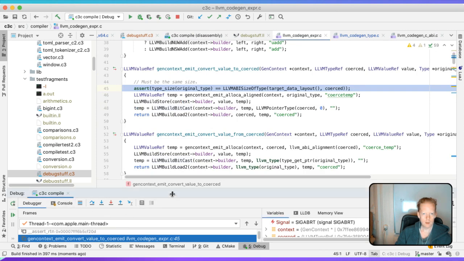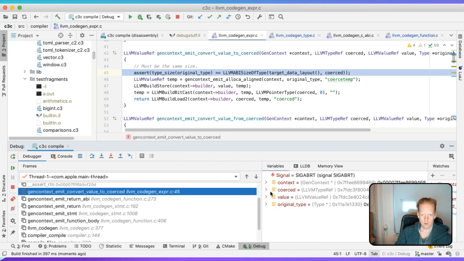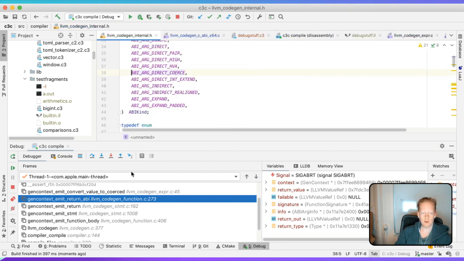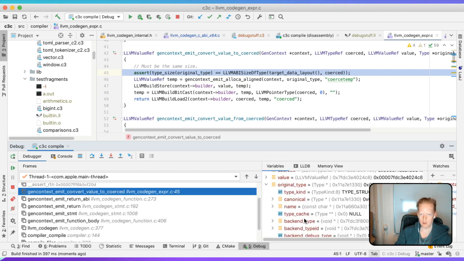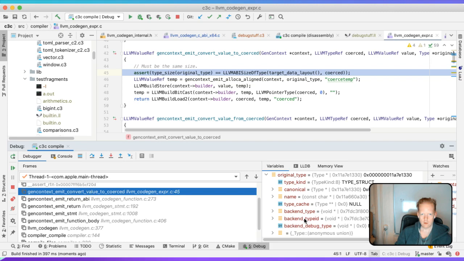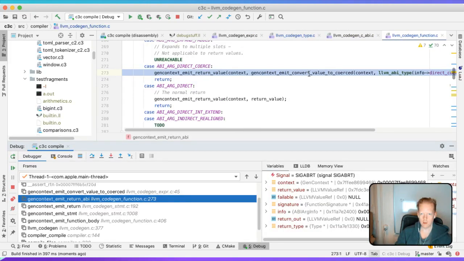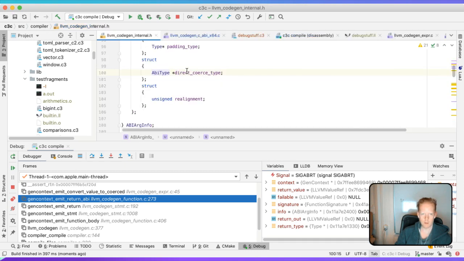Ooh, I'm hitting something here. So I direct coerce into, right, now I'm hitting some nice stuff here. So I have a direct coerce, and the original type is type struct, right? And the type size of that one, and the coerce thing is, let's see what I got for that. So the coerce is emit value ABI type, the direct coerce type is an ABI type. Let me see here.